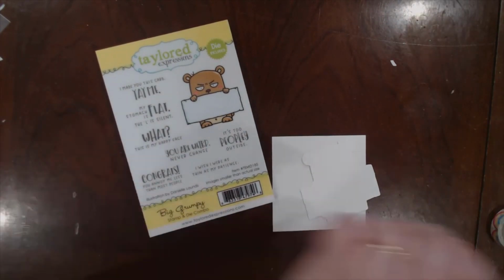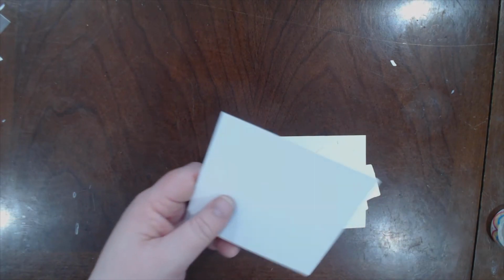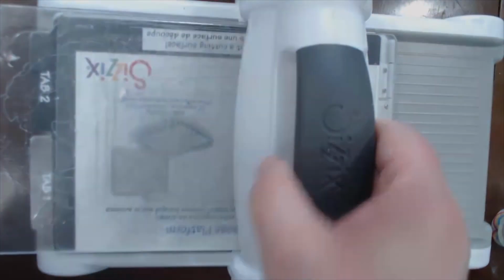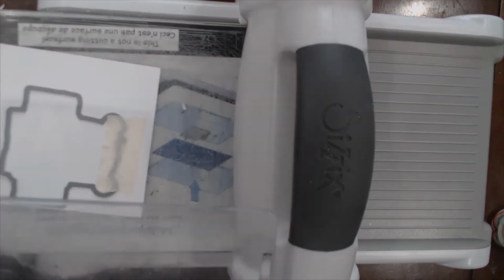So let me show you how that works. Because then I'll stamp this, and it's really kind of fun to play around with. Okay. So I just want to tape my die down. And make sure you're not.